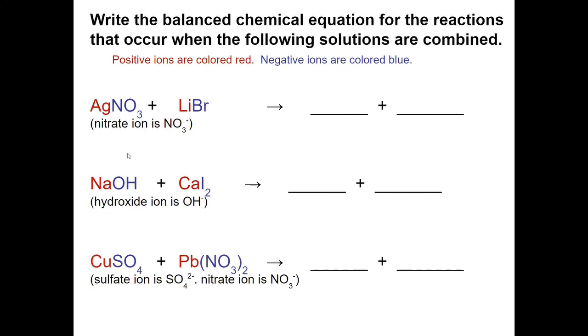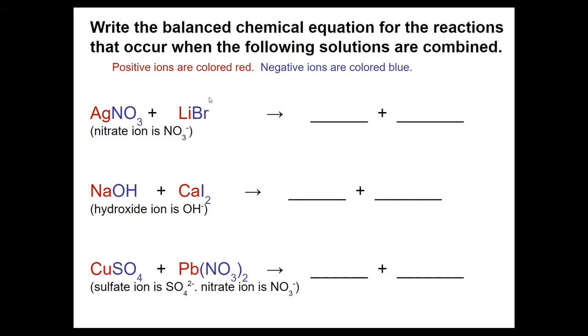Now we've got it. Okay, so we've got the polyatomic ions listed. NO3 minus is nitrate for the first one. So if we've got Ag, which is silver, in the transition metal block, and it is a +1 charge. NO3 minus is one of our polyatomic ions. It's NO3 with a 1 minus charge. Lithium is a column 1 ion, and it is +1 charge. And Br is a group 17 element, and it is a 1 minus charge.